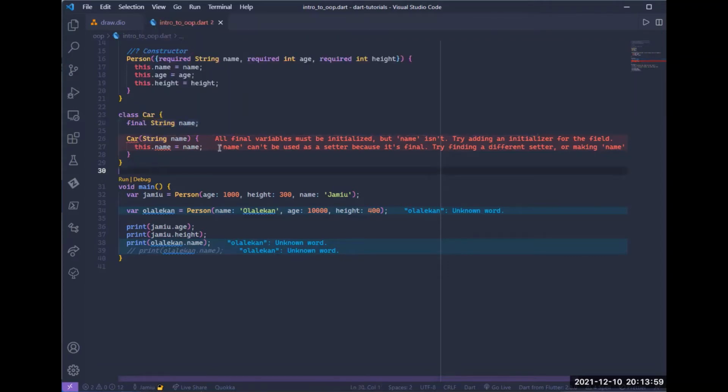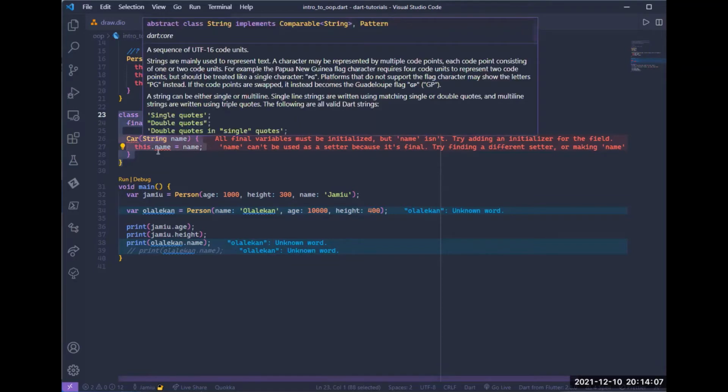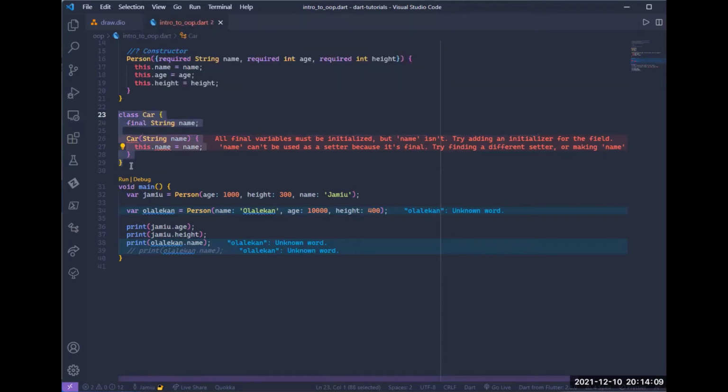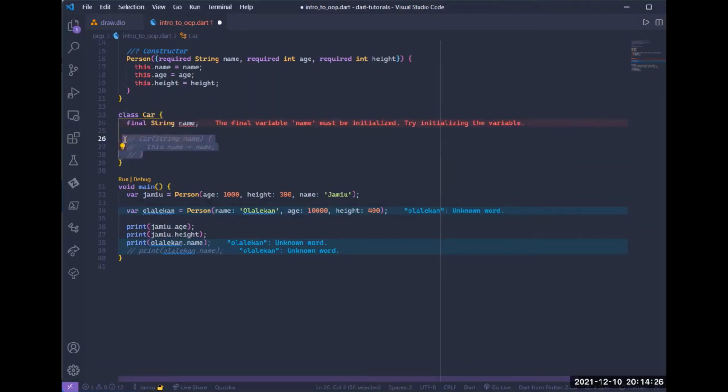So why I mentioned that is that here we are creating a class car, right? So if we run the program, this car is going to get compiled, right? And we are using the final keyword. The name variable has not been set yet. So the only time the name variable will be set is when we call, let me get rid of this constructor first.